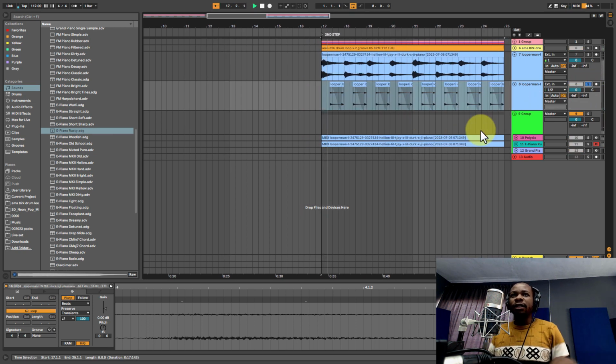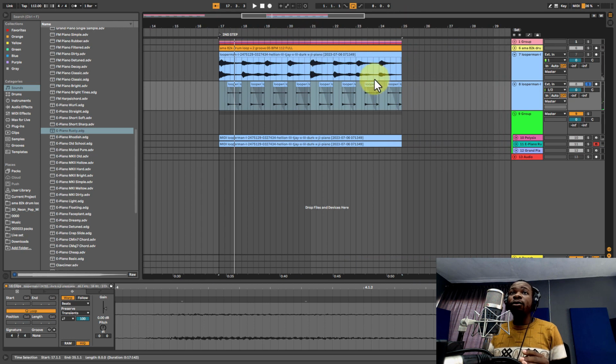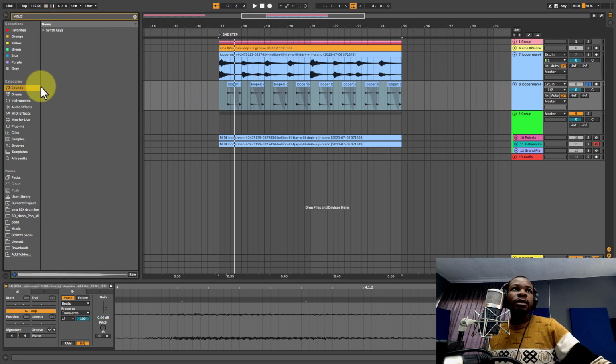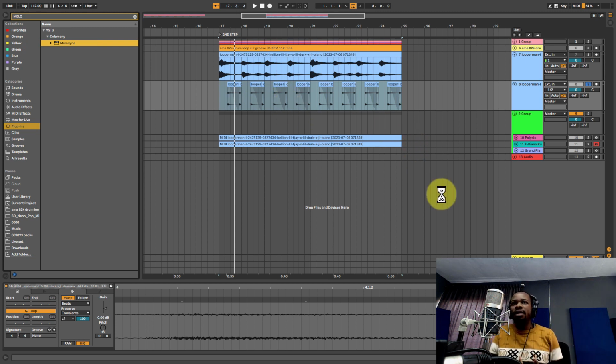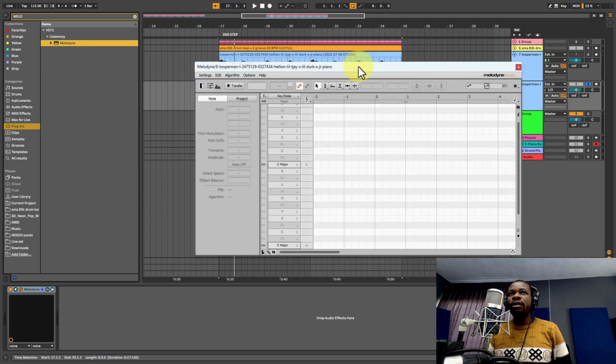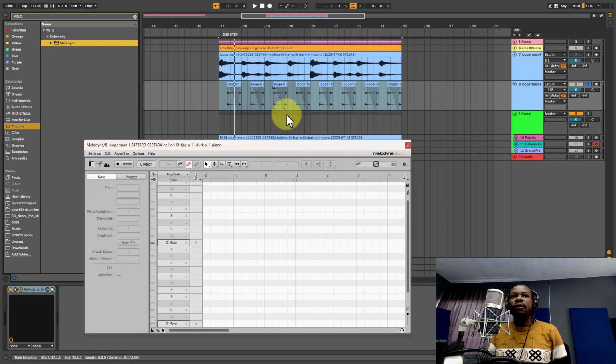So in this case, I'm going to use Melodyne. We're going to pick Melodyne. Like I said, there are two ways of converting audio to MIDI: using Melodyne or using the Ableton Live algorithm.